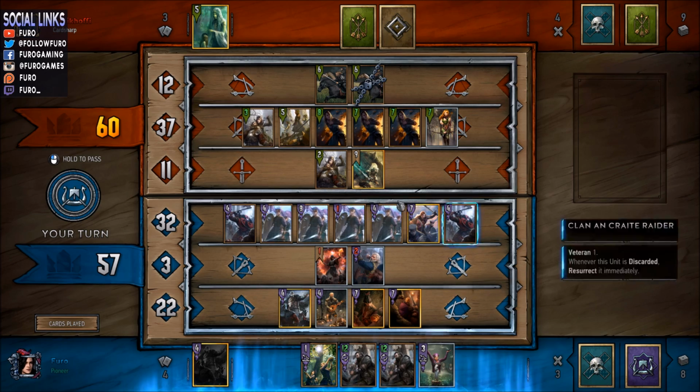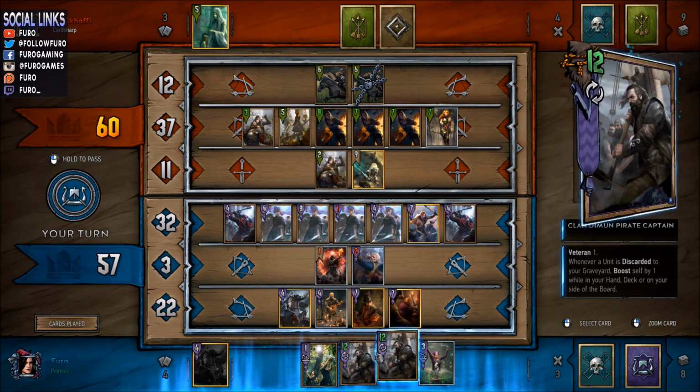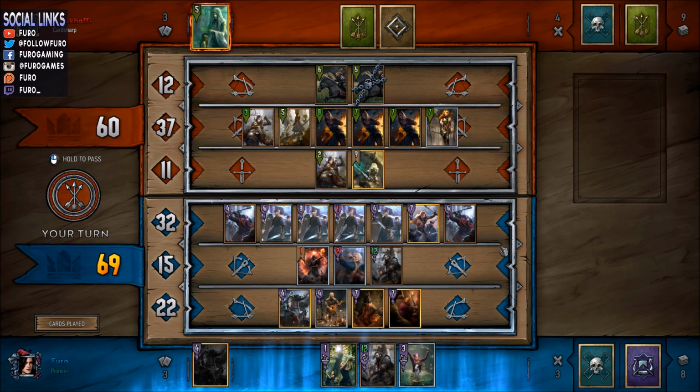So even if we're not winning this round, if he's going down quite a lot in points here, in cards in hand, we are totally fine because we're getting so many points on round 2 and 3 as well. So we're going for another Clan Demon Pirate Captain. So again, 9 points ahead.